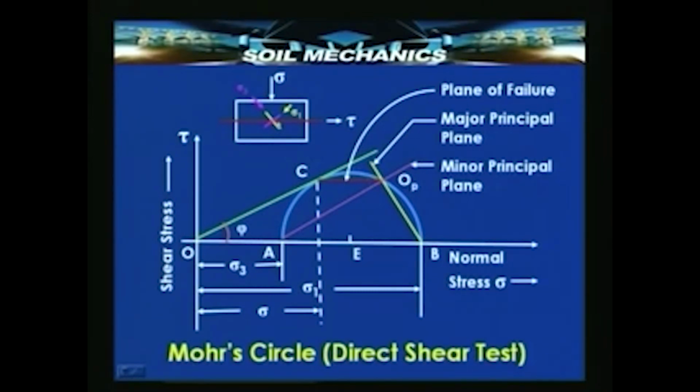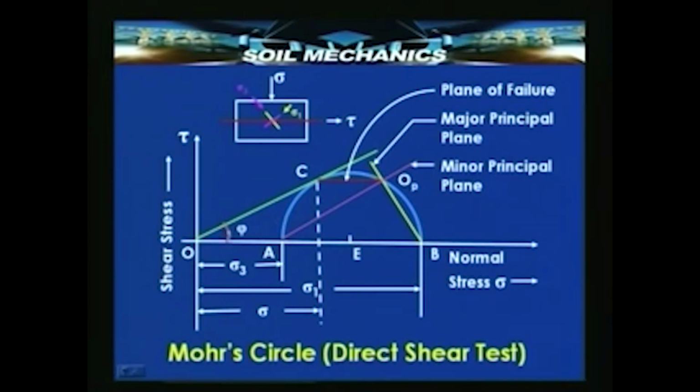If I transfer them to this direct shear index sketch which I have here, then this yellow line represents the direction of the minor principal plane, this pink line represents the orientation of the major principal plane. This means that although before failure the major principal plane is horizontal and the minor principal plane is vertical, at the time of failure the horizontal plane becomes the failure plane, and therefore, automatically the major and the minor principal planes take up new orientations as given by these two lines.